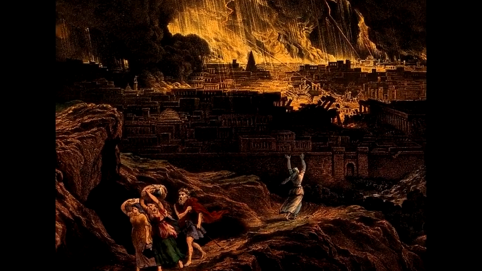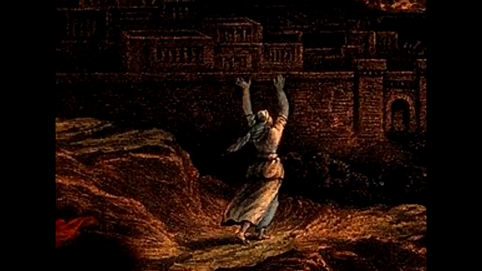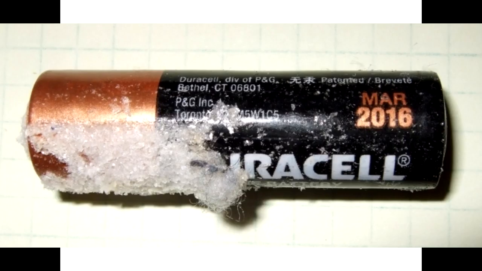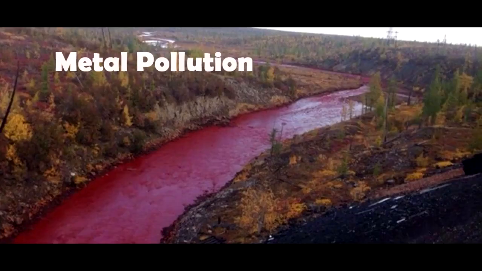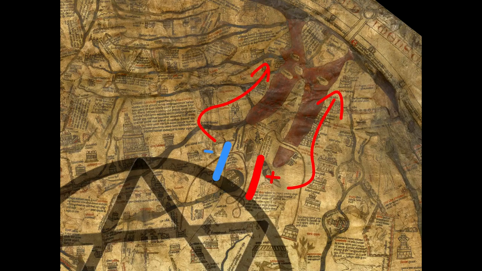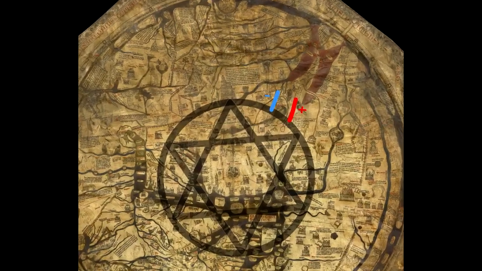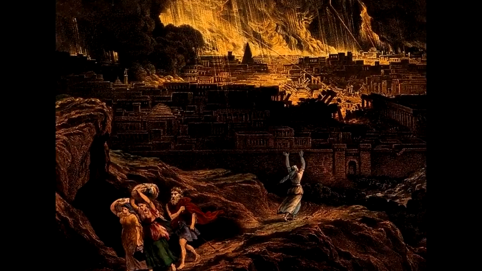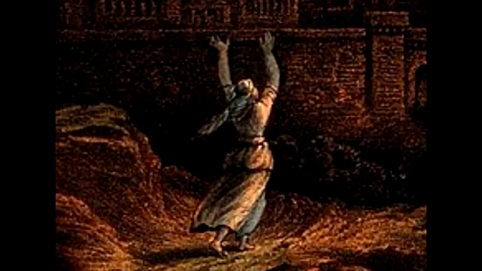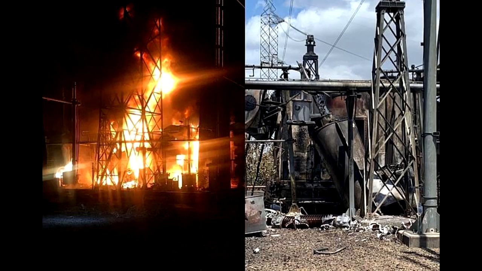So we know that the wife of Lot changed into a pillar of salt. That might be the corrosion of one pole. As you see, Sodom and Gomorrah were situated in the power field of the Solomon star. Now let's presume that Sodom and Gomorrah were two towers, one in copper and one in zinc. Then something happened and the system was destroyed.